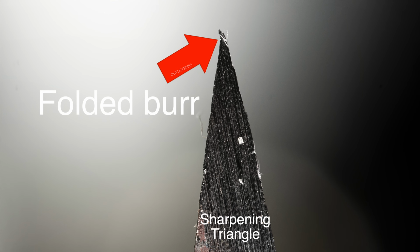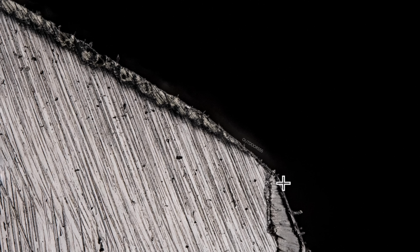If we viewed a perfect cross section, it would look like this. In reality, it looks more like this. So here's a look at the cutting edge cross section. You can see right here, I've actually filed a notch in the cutting edge and then sharpened the knife. And we formed a burr along our notch. You can see right here where the burr is folded over the notch on both sides. And you can also see a burr starting to form here and then get a little bit larger as we work our way up the blade.